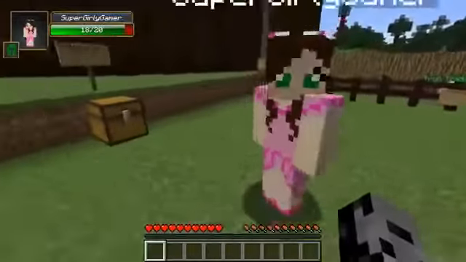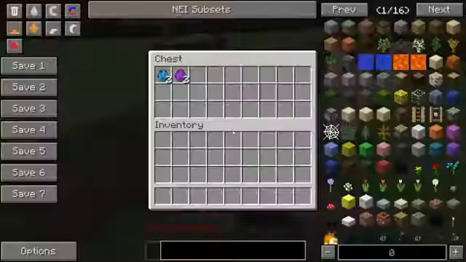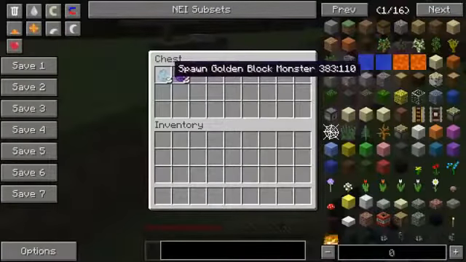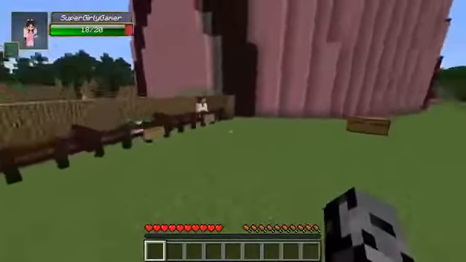All right. So, basically, since Jen lost last time, she does get a little advantage, and that is a couple spawn eggs to start off with. All right, so I got 2 golden block monster spawn eggs and 2 pumpkin block monster spawn eggs. There's some really sick ones. Should we check out the trades?